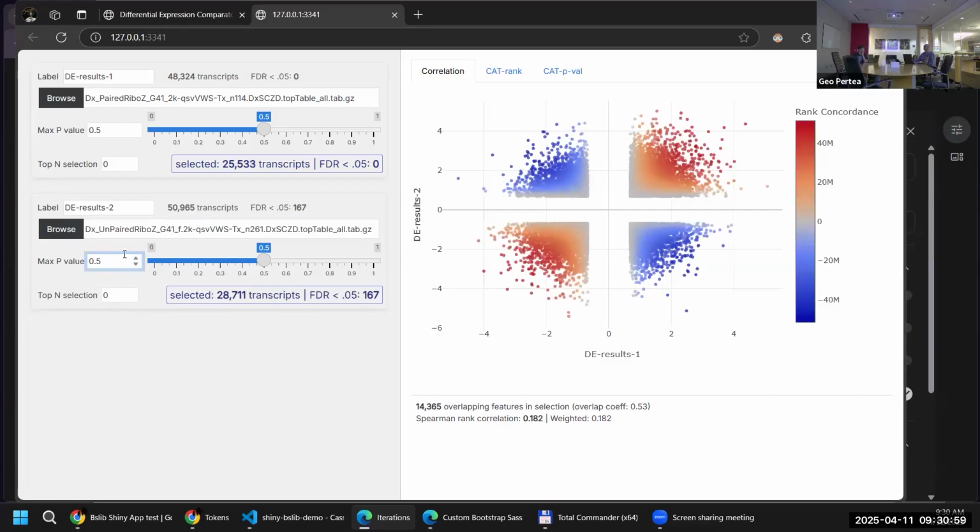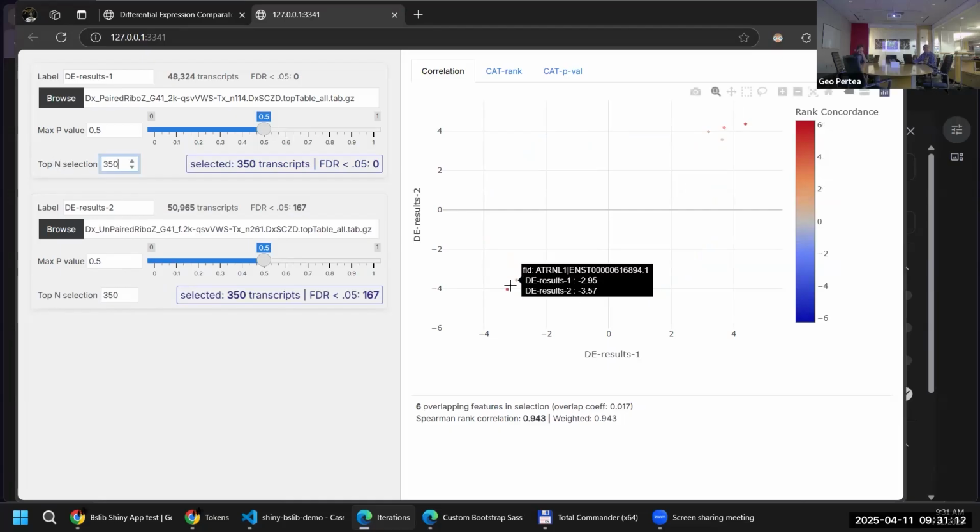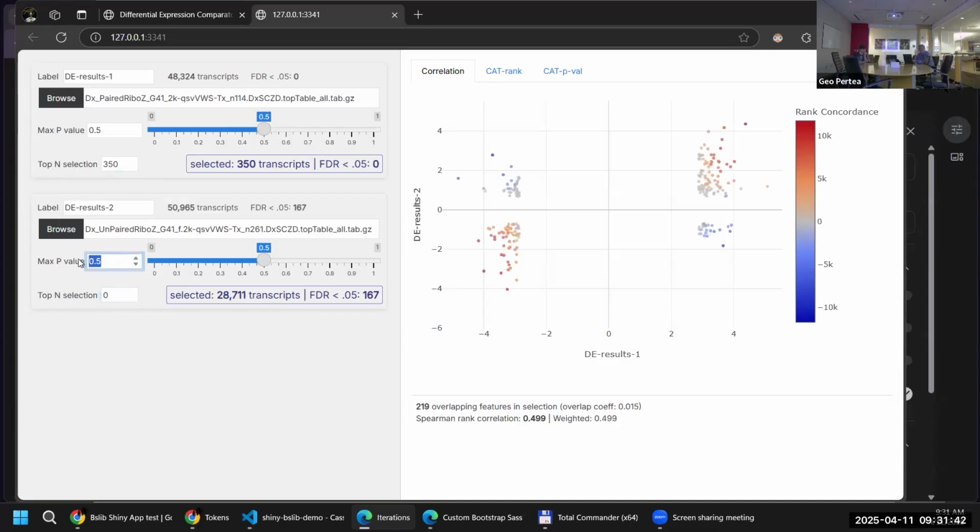These are actually two discordant data sets, differential expression results that I loaded here. So basically, we're looking sometimes at the top 350, and in this case there are only 6 overlapping features, and the correlation is, well, it could be high. That's the problem with rank correlations: when you have a very low overlap, the correlation could be huge, but it doesn't mean that these differential expression results are actually correlated. Usually you don't do correlation on a subset; you do it on the full range, right? This kind of rank correlation.